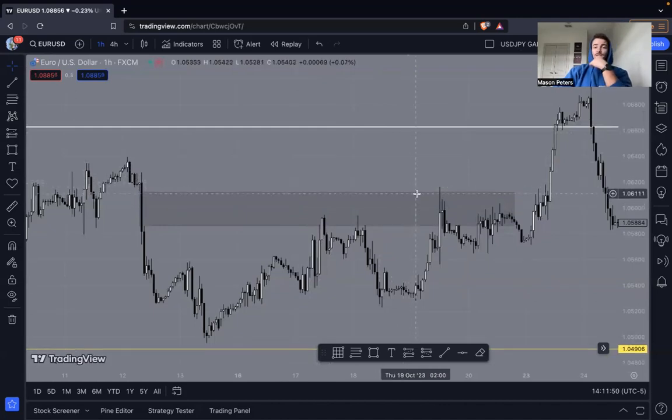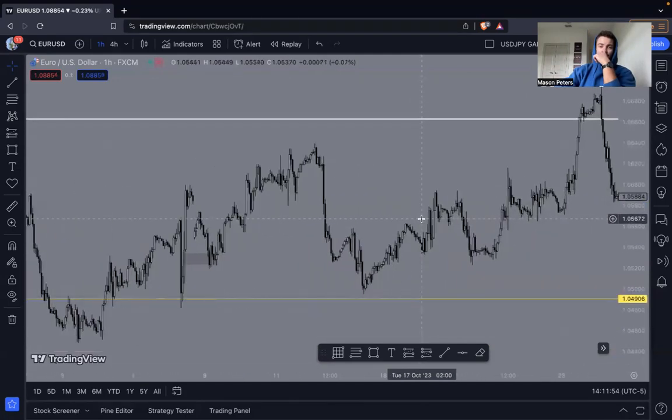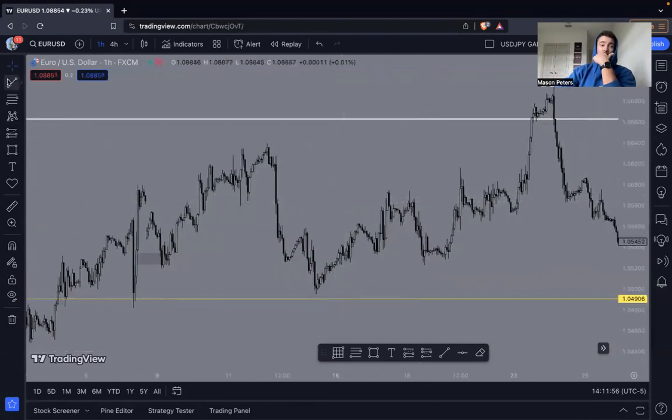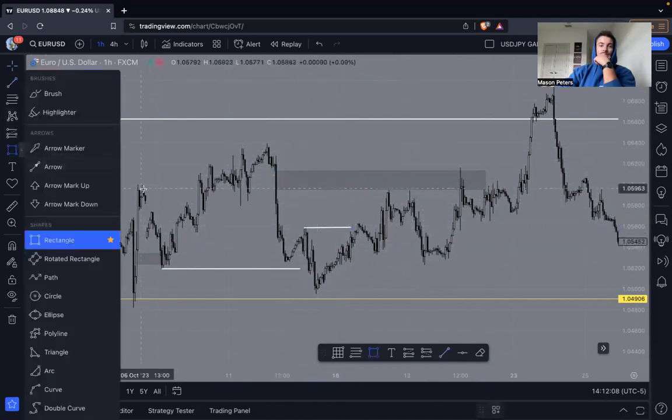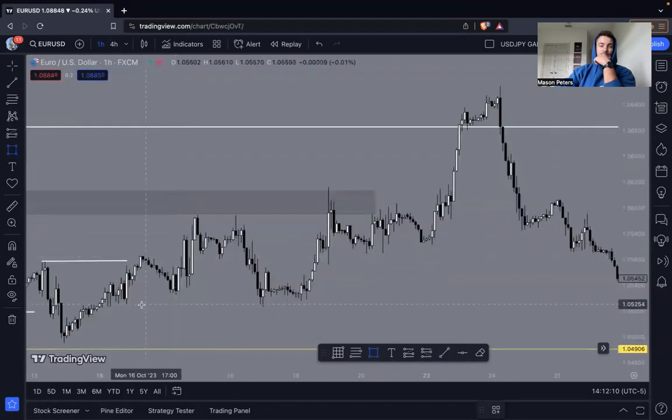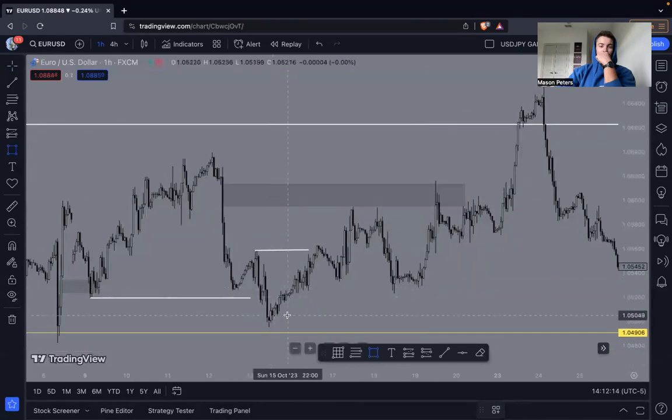I've had a lot of success with imbalances. It's an amazing way to look at the markets, along with liquidity, right? So boom, liquidity here, imbalance here, right? Imbalance here, liquidity here. And then we got probably, I was going to say, this is technically liquidity that just gets left open for later.